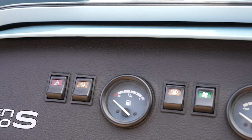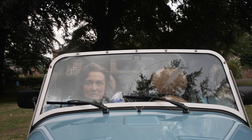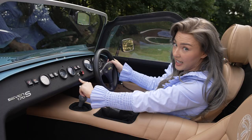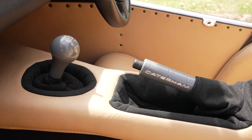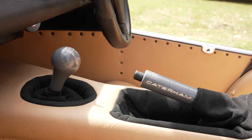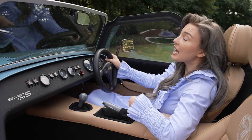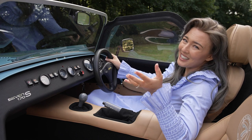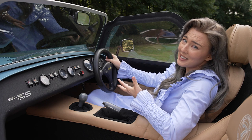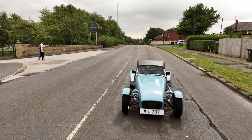You've got your hazard lights, your fog lights, your heater, your windscreen wipers, screen wash, indicators, lights, and horn. You get this five-speed gearbox and a manual handbrake. There's no radio either, so you can either sing to yourself or not. It's better to listen to the whoosh of the turbo whilst you're driving — there's no better sound. Because this car is about the drive more than anything else.